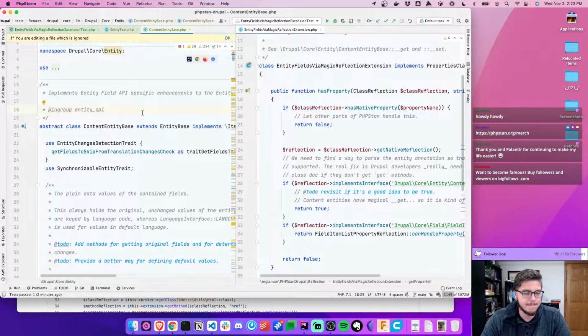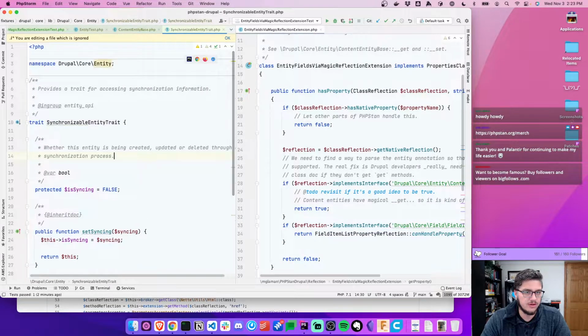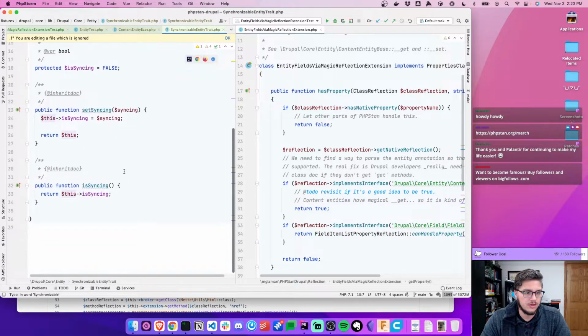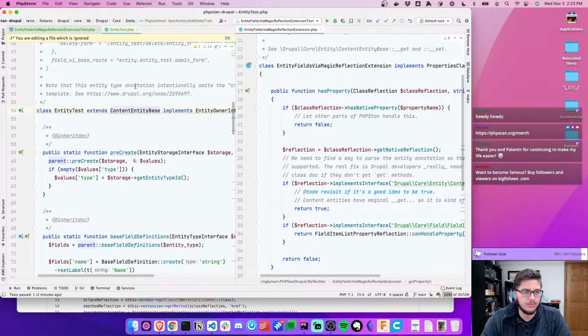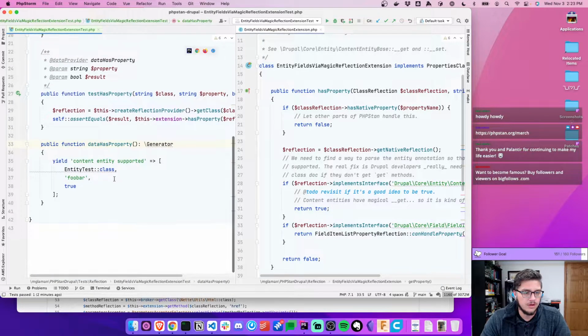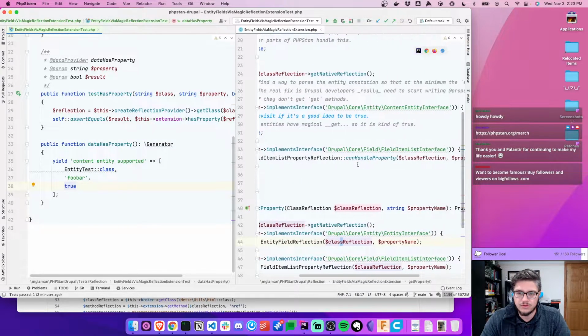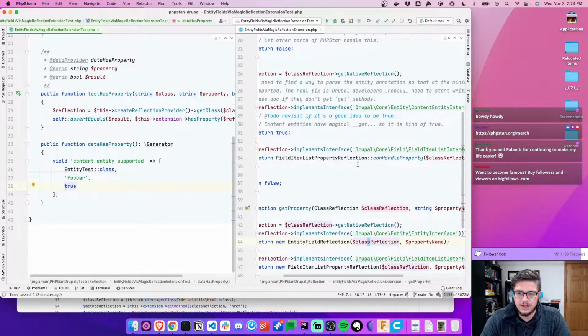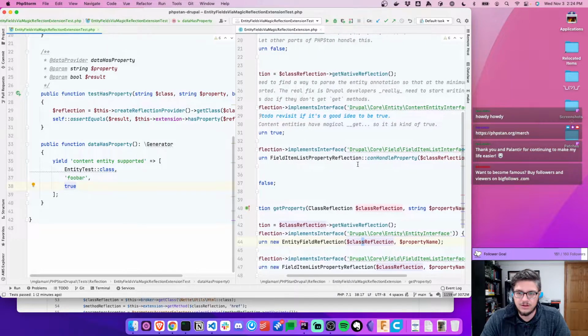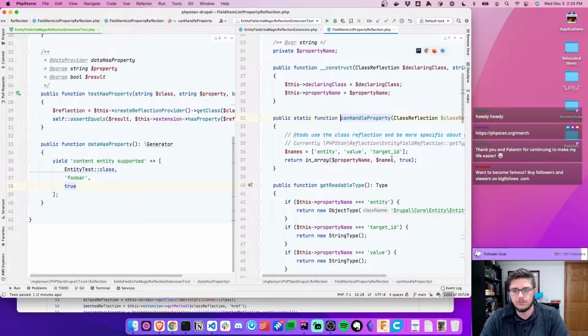Okay. Synchronizable entity trait is syncing. Yeah, that's all public protected. So entity trait is supported, returns true. And if it's a field item list interface, can handle property.